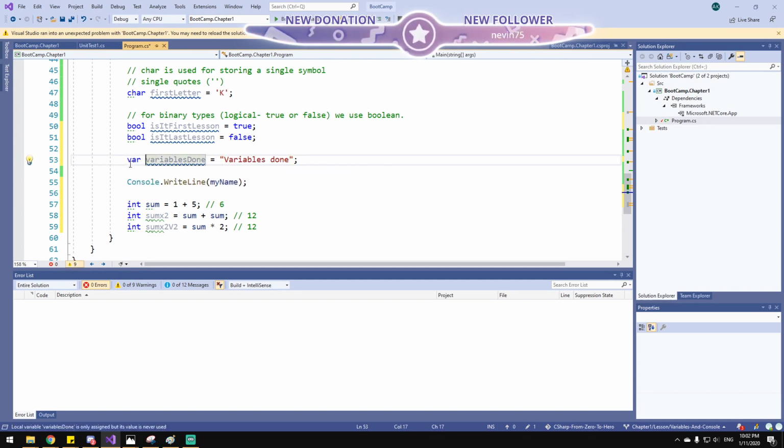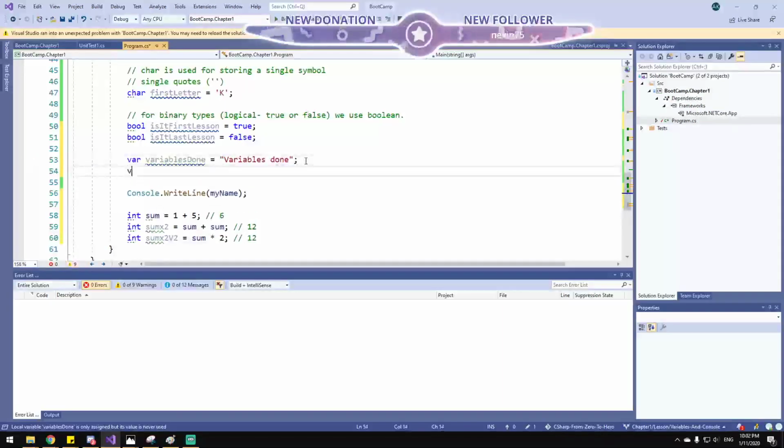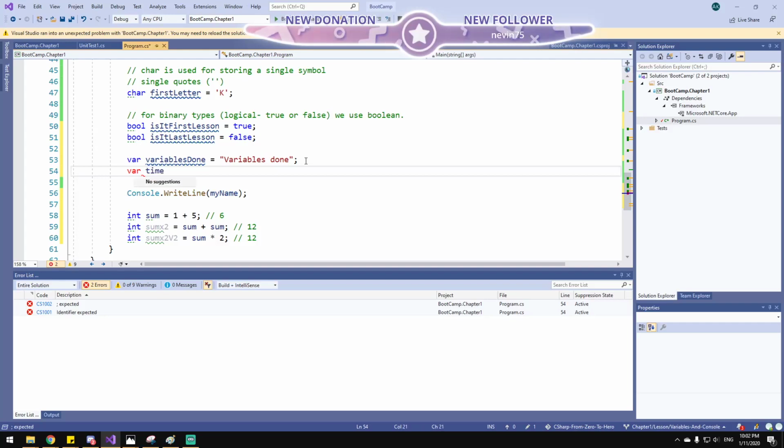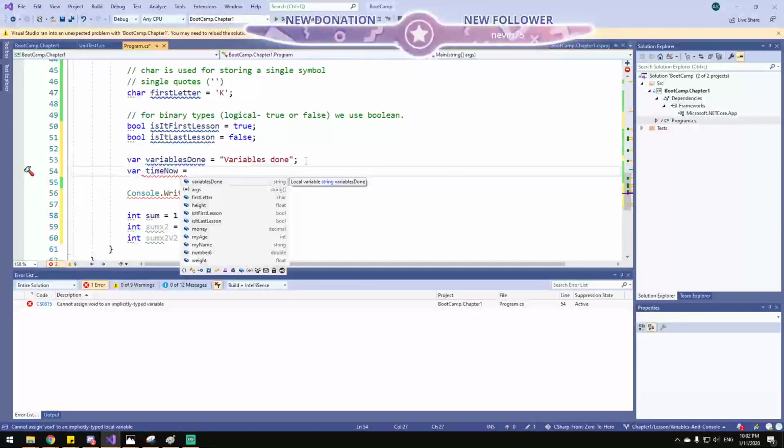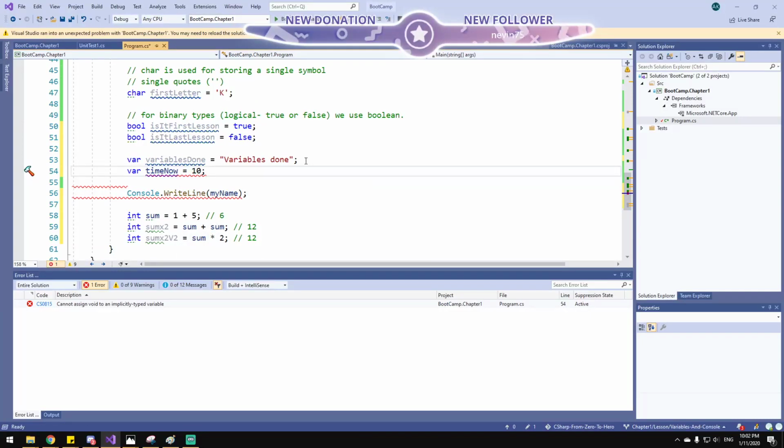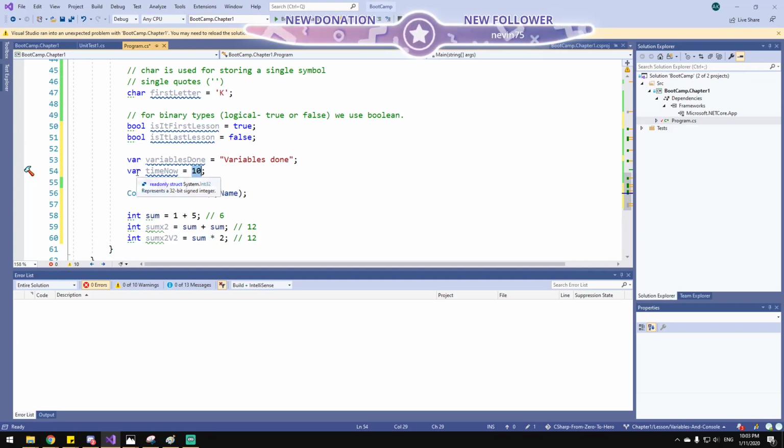So here you can see if I hover over var, it's a string. If I say something like time now and 10 for 10 p.m., right? It will now be int. It predicts a type based on what I put in the assignment. So var is int in this case, and if on the right side it's a string, it knows it's a string. If on the right side it's int, it knows it's int. So it knows what the type is in var based on the value I give it.